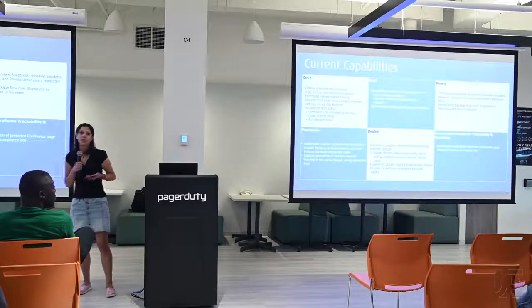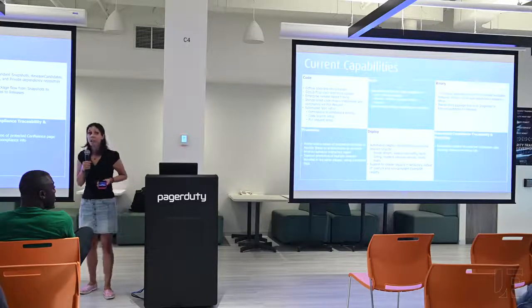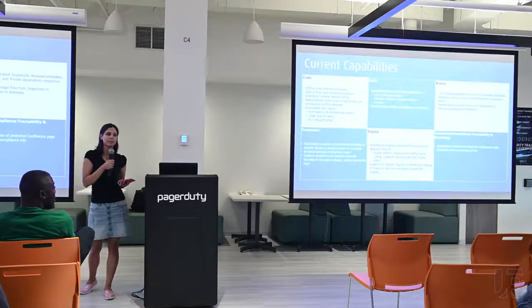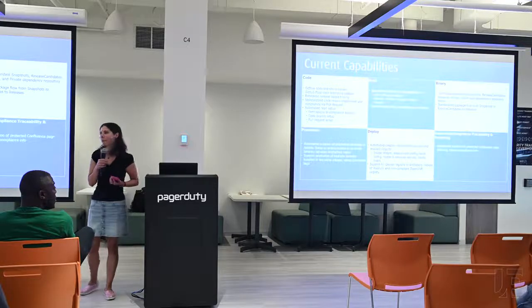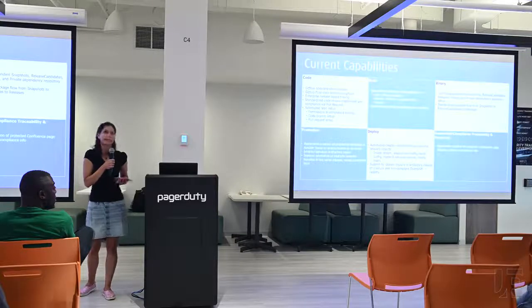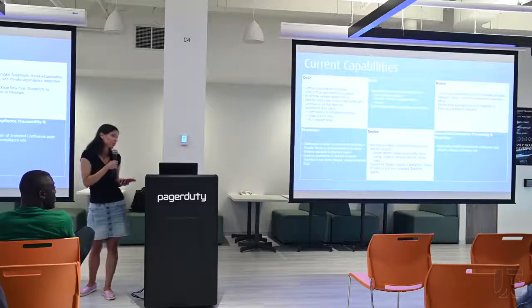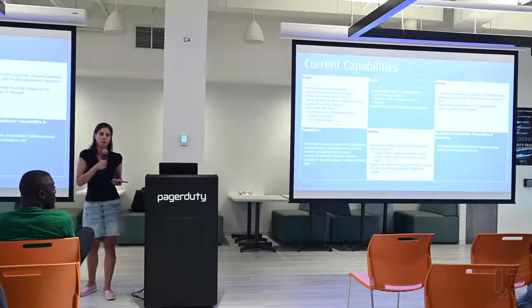So this slide describes a summary of the current capabilities that we have in our ephemeral pipelines. First off, we've got some coding patterns that we put in place. We support Git flow and GitHub flow. In particular, we put in some checks and balances, guardrails, if you will, to make sure that developers don't do stupid things. For example, in Bitbucket, you can actually accidentally delete your develop and your master branches. So we put in some checks and balances to prevent you from deleting these by accident. We've also set up our repos so that when you merge into master and develop, you're forced to do a pull request. Again, we don't want people doing things without another pair of eyes looking at what we're doing.